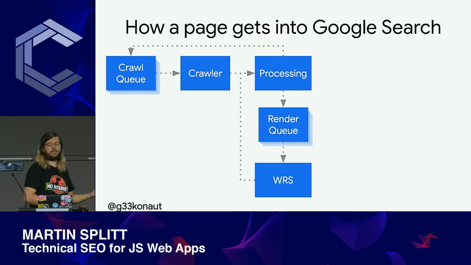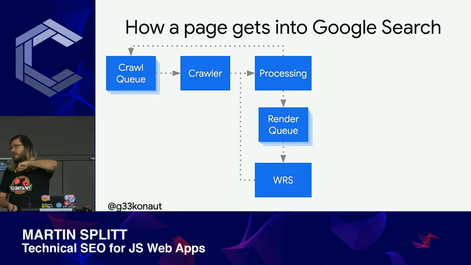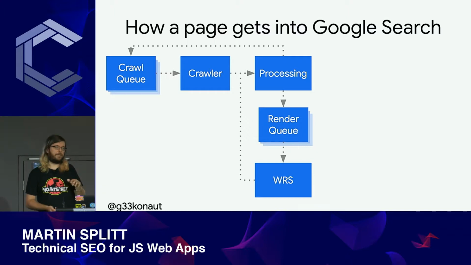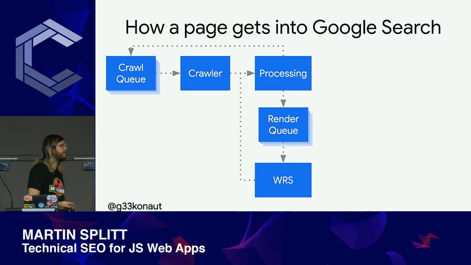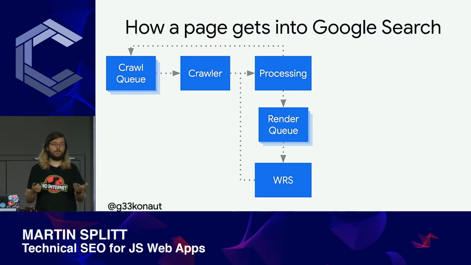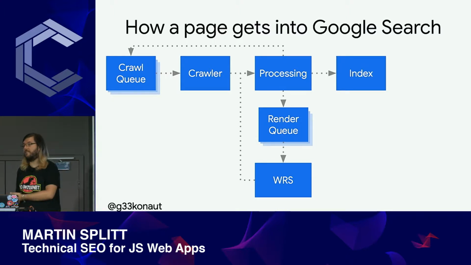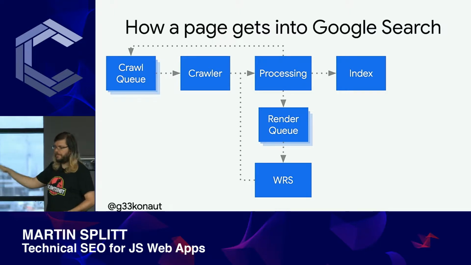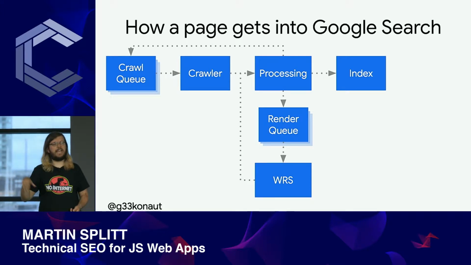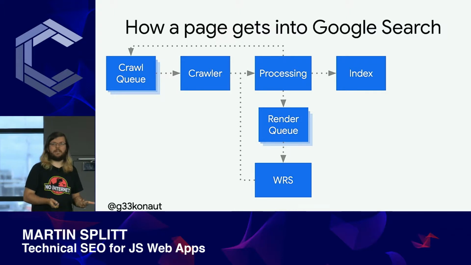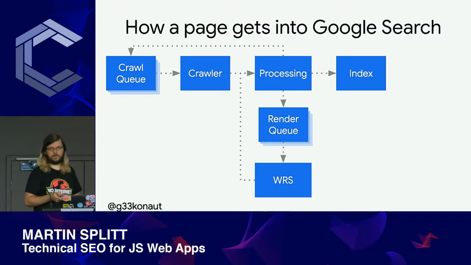Once we're done rendering, we pass that back into processing. So now we should have the full HTML of your website, even if it's a client-side rendered single-page application or a client-side rendered JavaScript application. We should have the HTML content ready, and now we can, again, look for links in there. But now that we are sure that we have the full content, we can also try to understand what this is about. That means we are looking at headlines, image tags, video tags, and all the text that you have on your website to figure out what this website is about. OK, toasters. Great, fantastic. The fastest toaster. OK, cool.